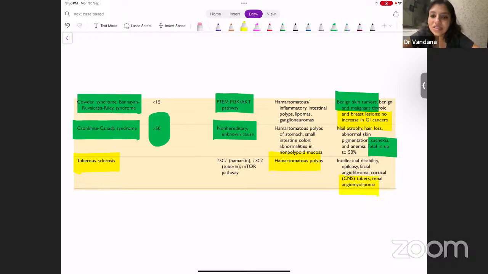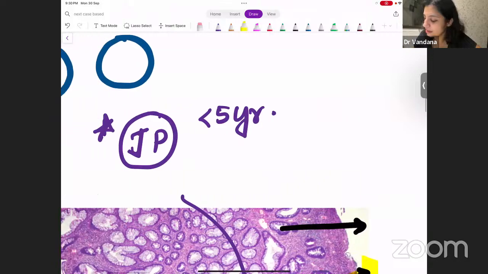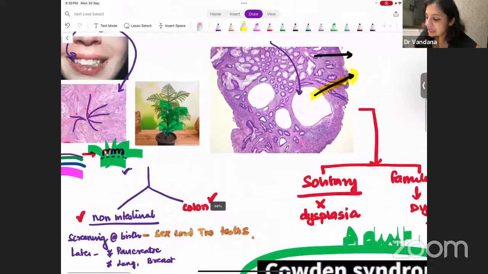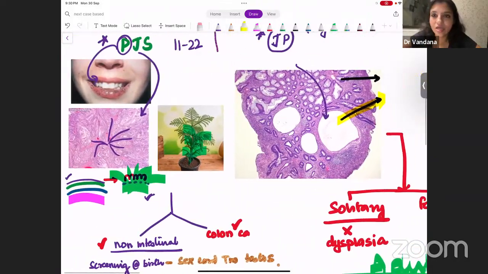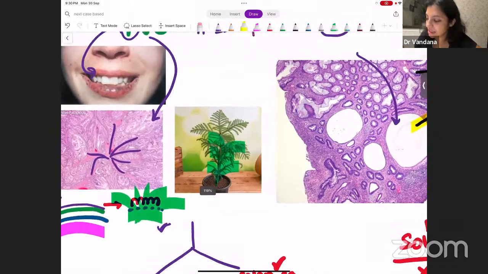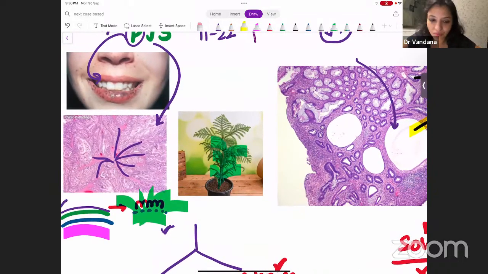This is just a table from Robbins which I showed you to revise it, so that when you read your Robbins, you know what you have studied, and this chart is no more difficult for you. I hope you remember the image. Whenever you see cystically dilated glands, it is a juvenile polyp, and when you see arborizing muscle in the polyp, you know it is a Peutz-Jeghers polyp. So with that, I'm sure all of you are clear with the hamartomatous polyps. If there is any doubt, you can answer. Very good, Anusha. You get a chocolate. You have answered this question perfectly. Good.